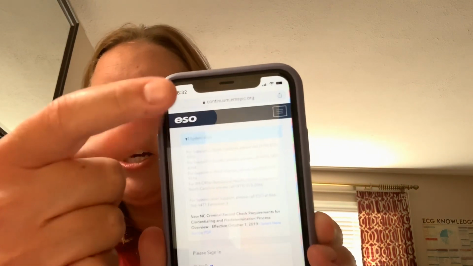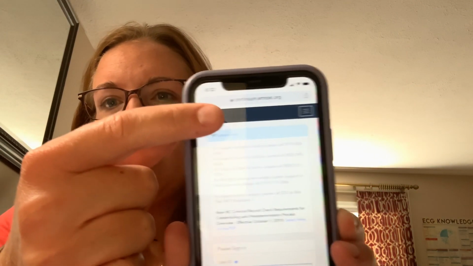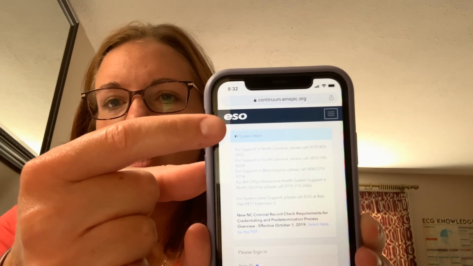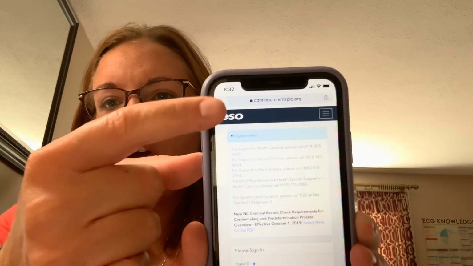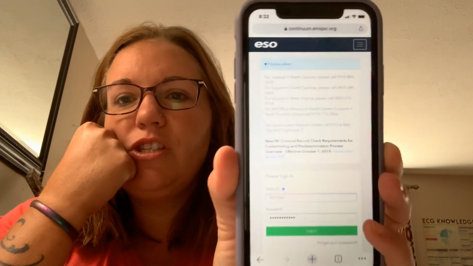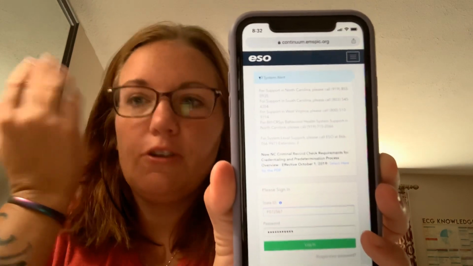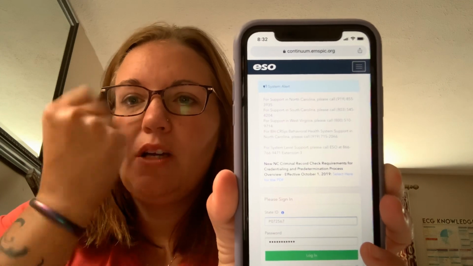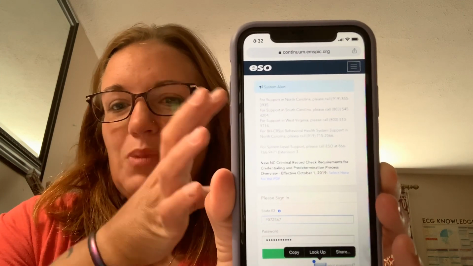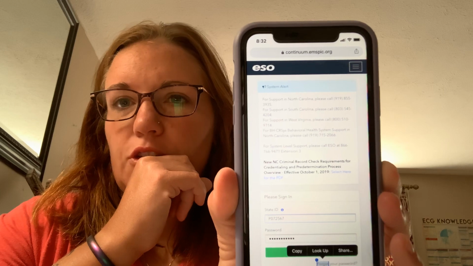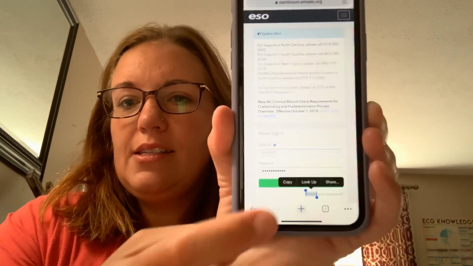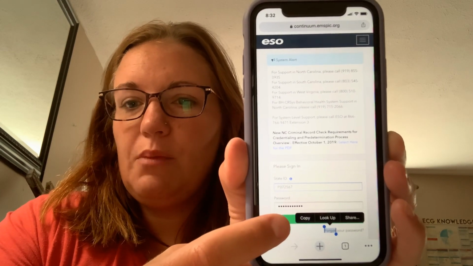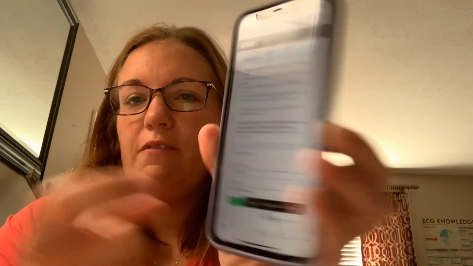So what you're going to do is go to continuum.emspic.org. So you'll go to that website and it should look like this on your phone. And if you're logging in from a computer, desktop, or laptop, it'll still look like this. Obviously, it'll just be bigger. So you're going to want to go to that. And then down here, if you have a P number, you're going to want to enter that. Obviously, put your stuff in.